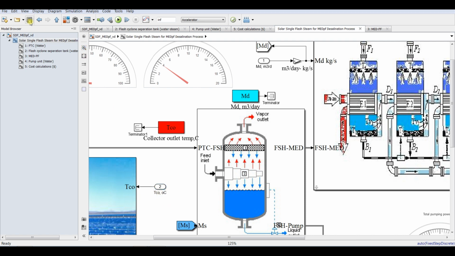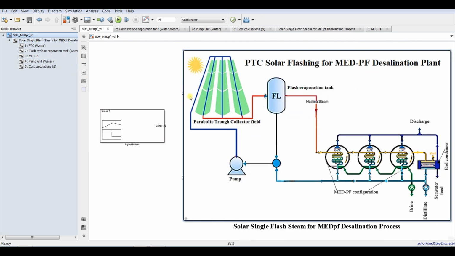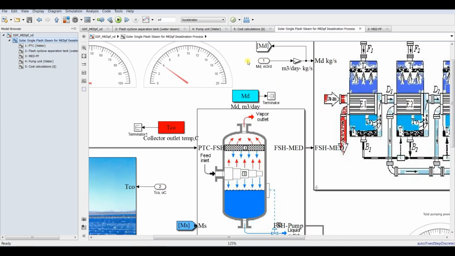If you go outside to the mother block, you realize there are two inputs to the mother block. The first one is MED because it holds tag number 1, and this is outlet temperature holding tag number 2.